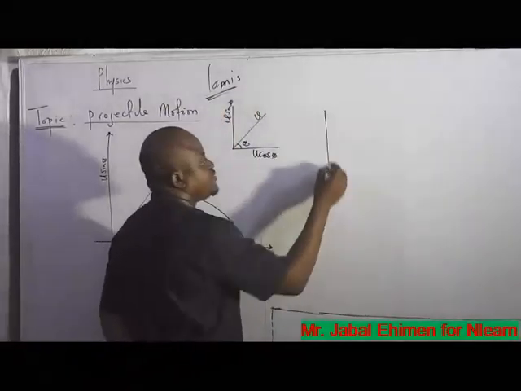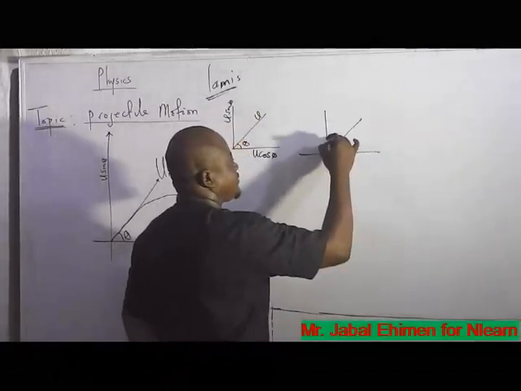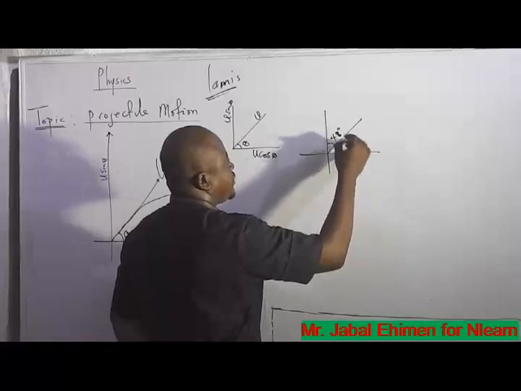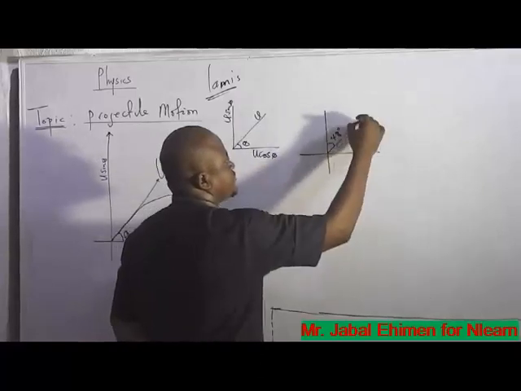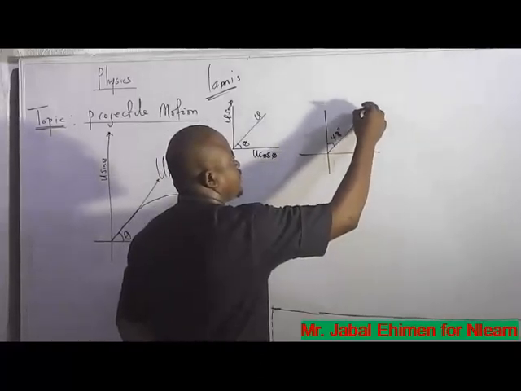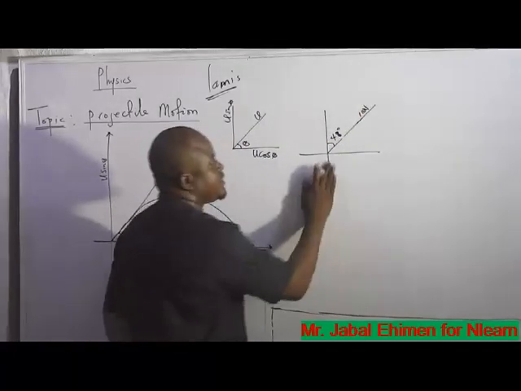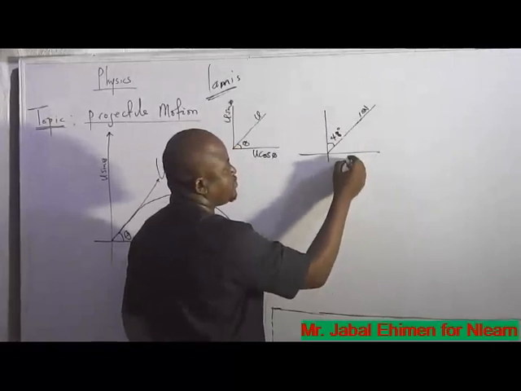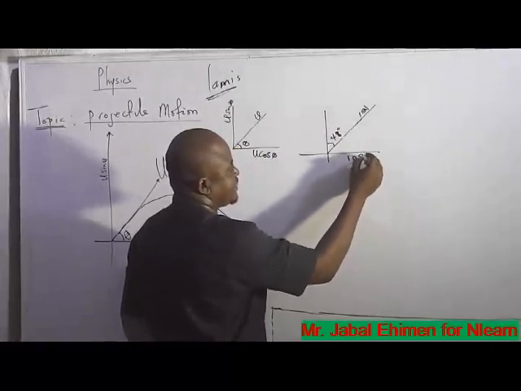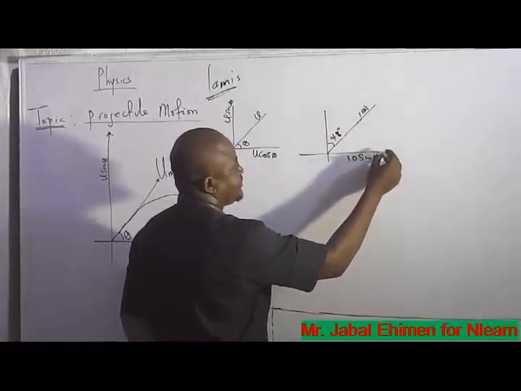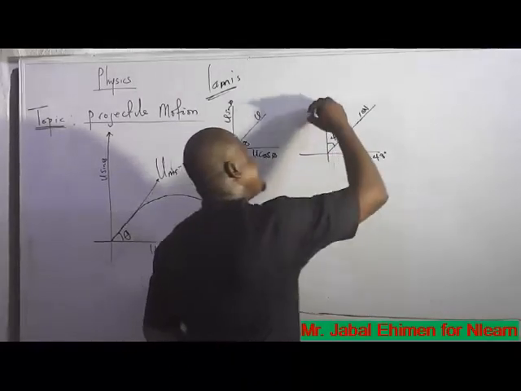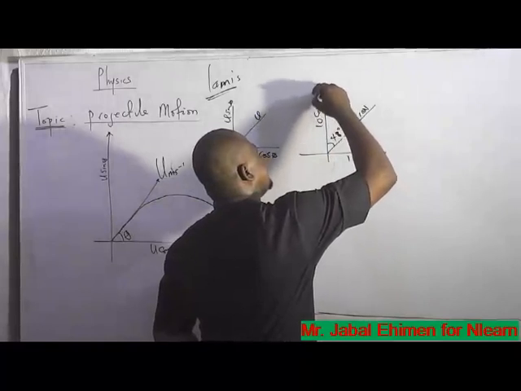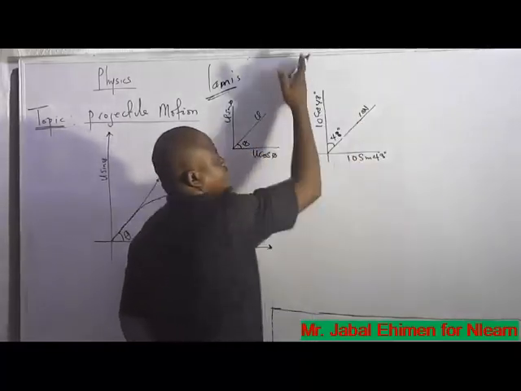But what if you have a situation where it is the reverse? Here is 48 degrees, and this is 10 Newton. In this direction, there is no angle. So because there is no angle here, this becomes 10 sine 48 degrees. Because there is no angle, it's sine. Here becomes 10 cos 48 degrees, because here there is angle.